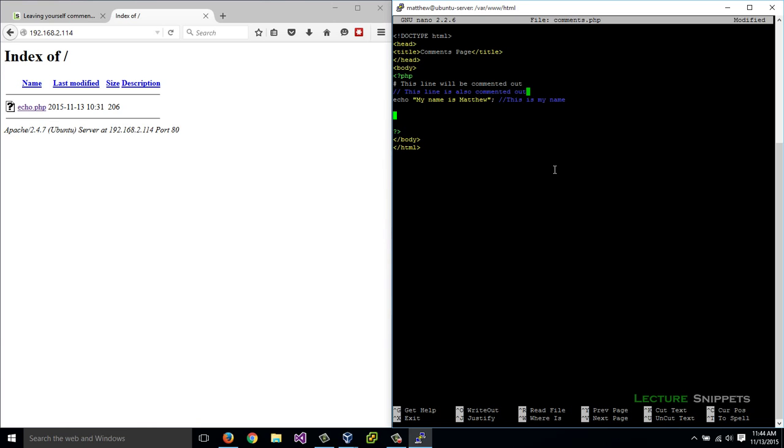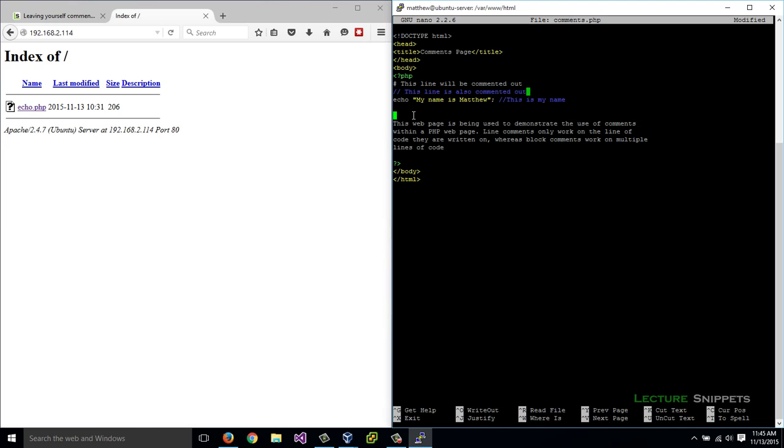I can also have multiple lines of code commented out using a block comment. So I'll paste in some code here, or just some text. And I want you to look at the way that so far we know how to do this, which is by using the forward slashes. So I could do this by doing forward slashes on each line of code. However, typically that is not done because it's not the most efficient way to do it.